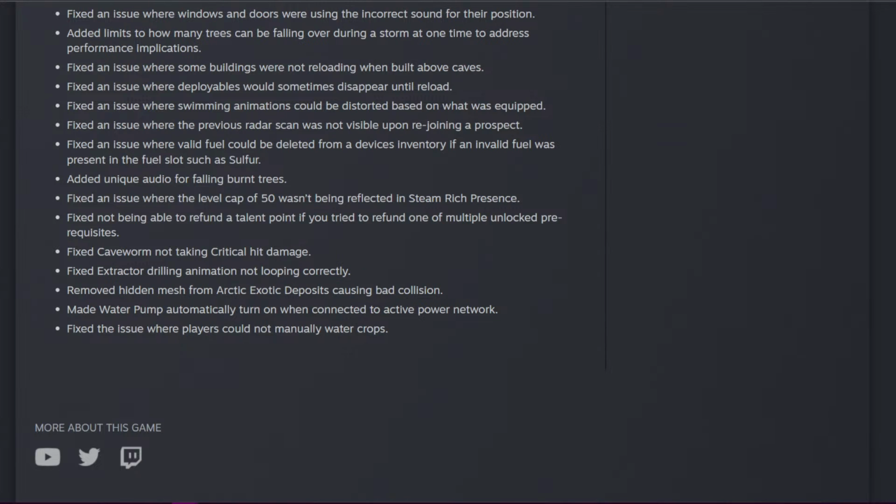Okay, this is a good one for us gardeners. Penultimate one here: made water pump automatically turn on when connected to active power network. Yes, because the water pump has to be in water. It's a nice quality of life improvement. That means you don't need to go swimming to turn the thing on. You can put it on the edge of a lake, so you don't have to swim.